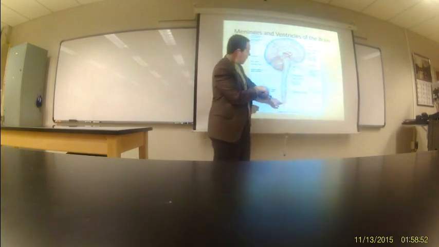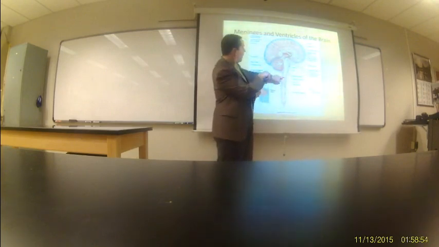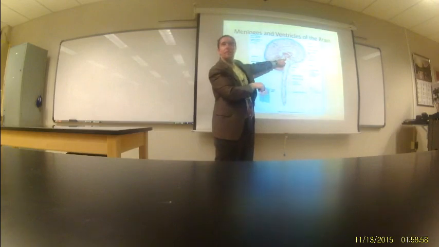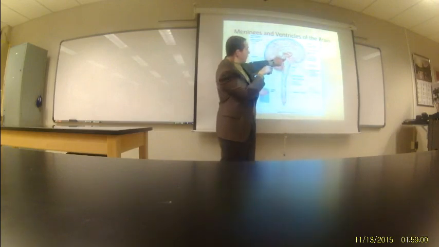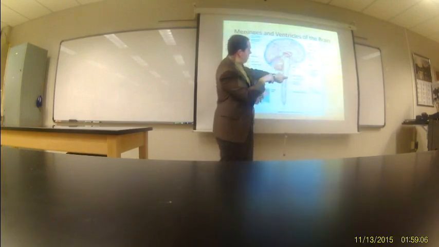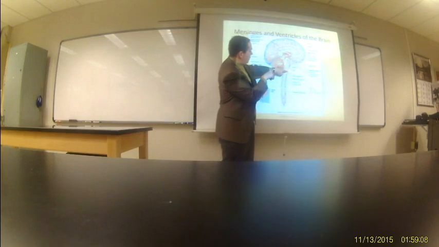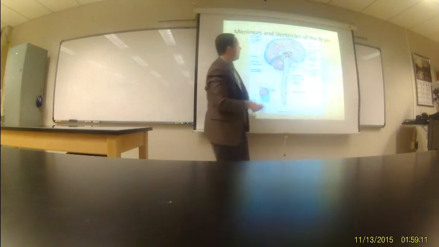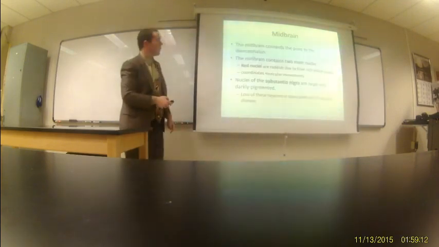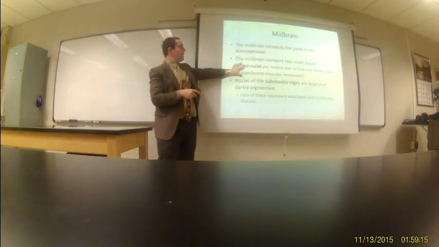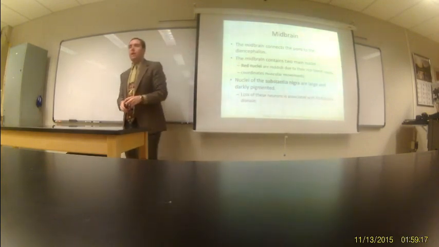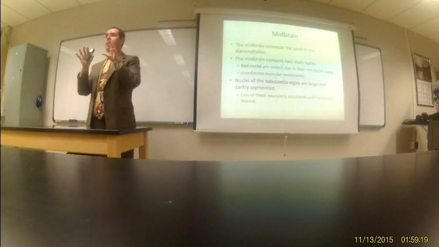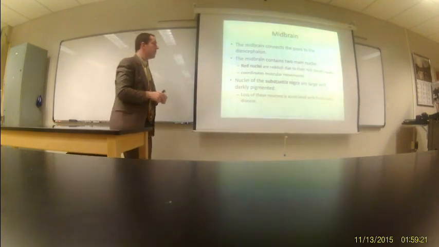This is the spinal cord, so you can see there's no break. It just turns into a little bit wider thing and then ends. The midbrain is at the very tip top. The pons is this bulge that sticks out. Then the medulla oblongata is where it starts to get a little thicker here. The midbrain, again, has two main nuclei, or two main centers, places that control specific things.